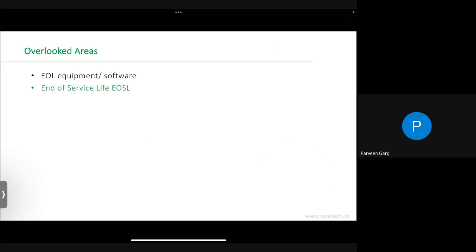Then what happens is, this is something which is unique to all organizations. All organizations suffer from it. You've done your risk management, you've done everything, you've done your documentation. But your equipment is reaching end of life, yet it's working pretty well, and you think about whether you should discard that equipment. This hospital says, I am on a segregated network, all my USBs are disabled, and it's working well for me. I don't want to spend money, I don't want to move to cloud. So how do you manage this?